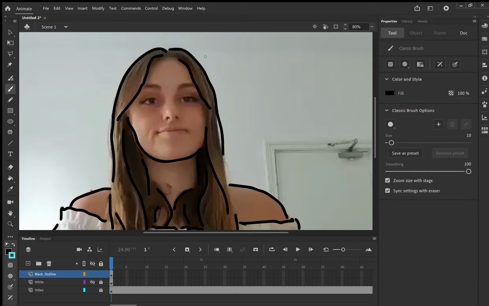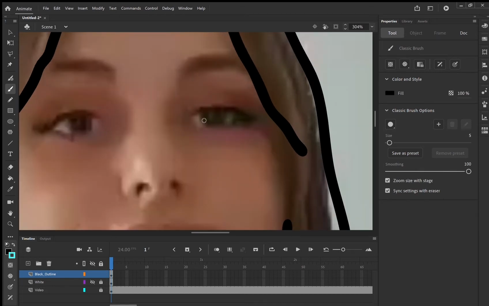So for the face here, I'd really recommend using a smaller brush just because it's quite detailed. So let's try 5, let's see how that looks. It doesn't have to be incredibly accurate as long as you get those basic shapes. I think the idea with animation is to give people a feeling, and I'm sure nobody is going to be overly critical of your work.